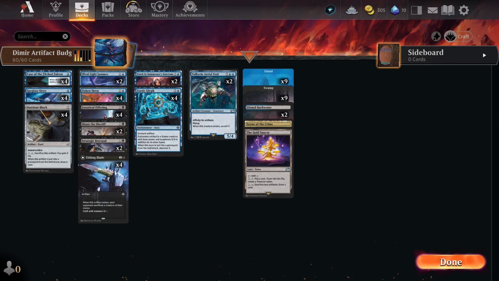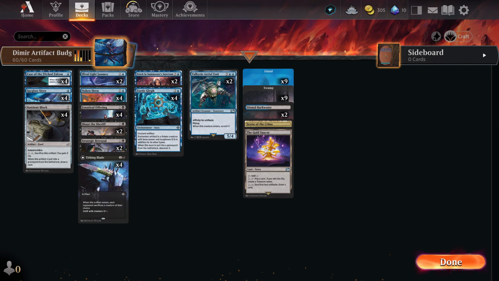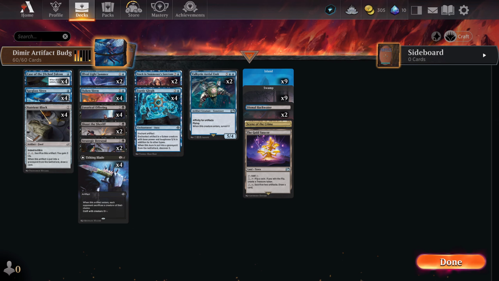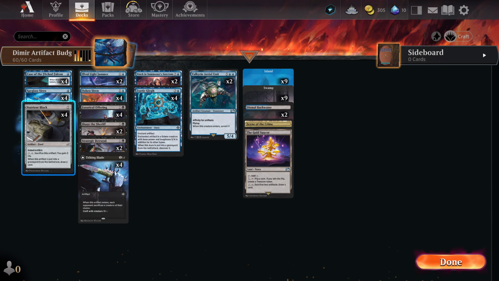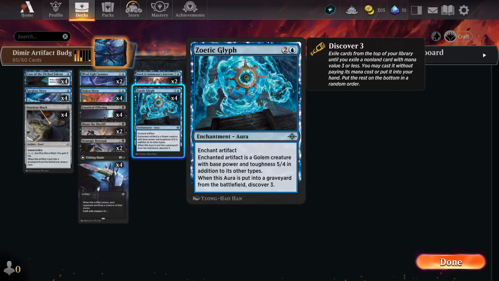A lot of this can be easily replaced, but the Nutrient Block and the Zodiac Glyph are going to cause most of your damage, as well as the Valkyrie Aerial Unit. But early game, hitting those guys, it's so good. And it's pretty good too, because if you sacrifice it while it has the Zodiac Glyph, not only will you gain 3 life, but when you put it into the graveyard from the battlefield, you get to draw a card off that and then discover 3.